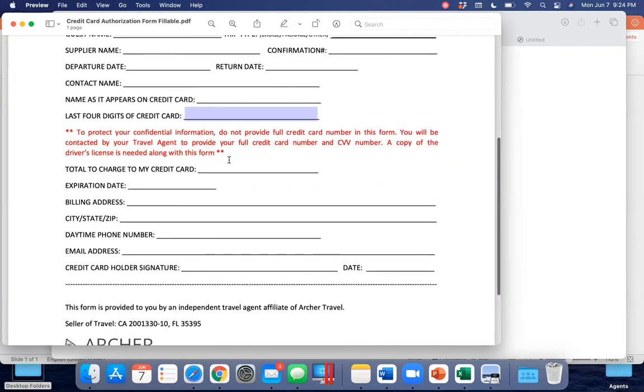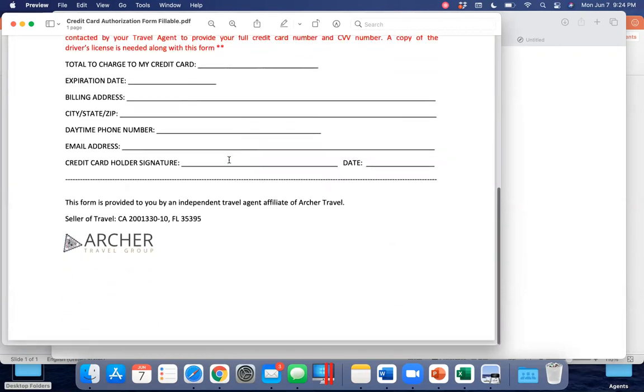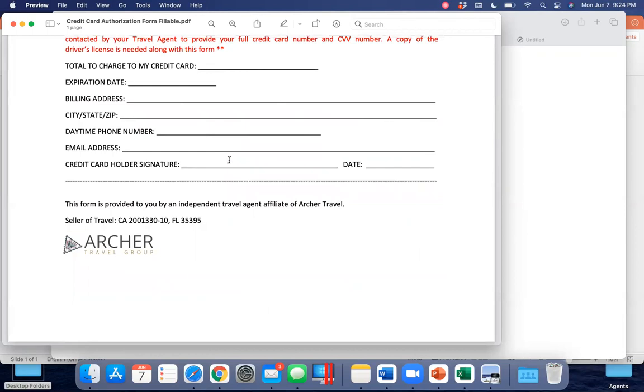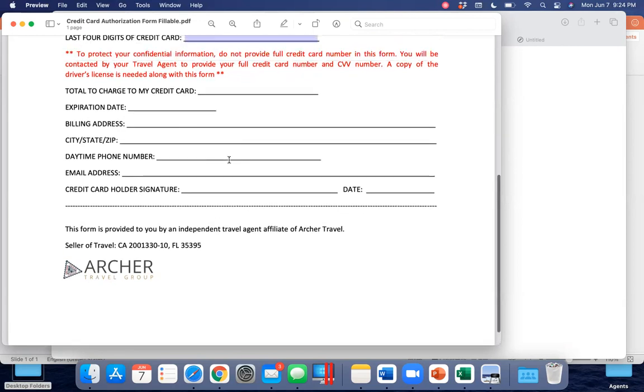Now, this form is something that you're going to keep on file for your records. You do not need to send this in to Archer unless they request it, or if it is something that Archer helped you with or they are ticketing. So if you booked airfare with Archer and they're providing those airfare tickets, you're going to have to send this information to them, because they're not going to get those tickets until they have authorization showing that you are technically able to use somebody else's credit card to purchase them. So that's when you would submit that into Archer.